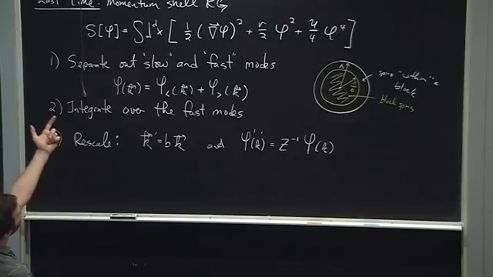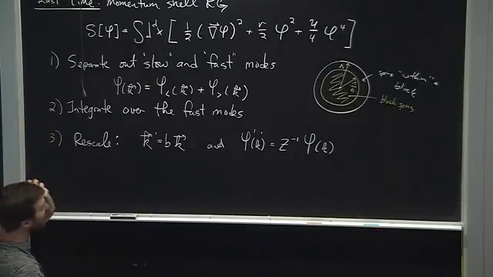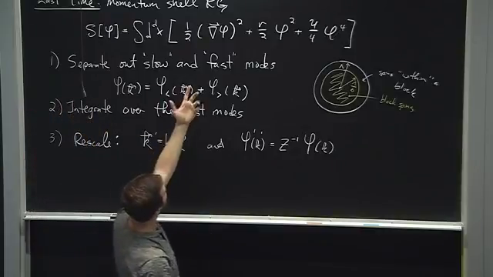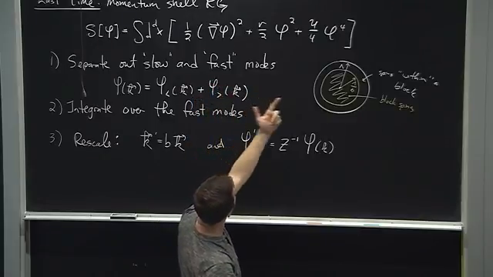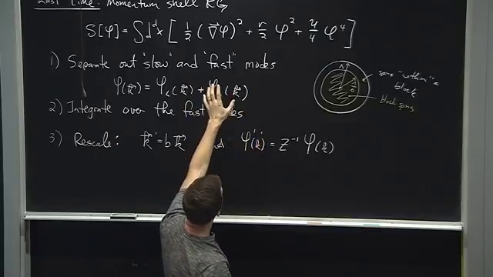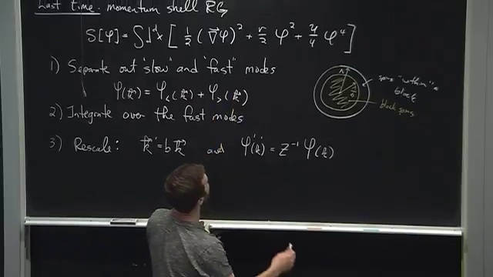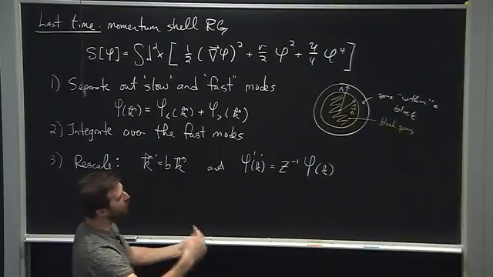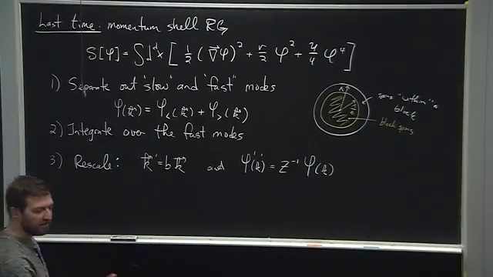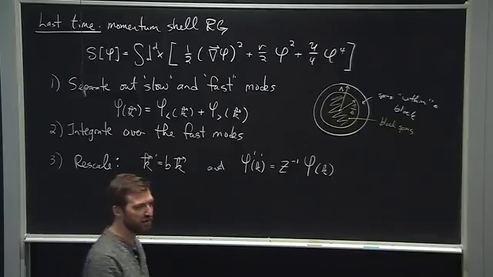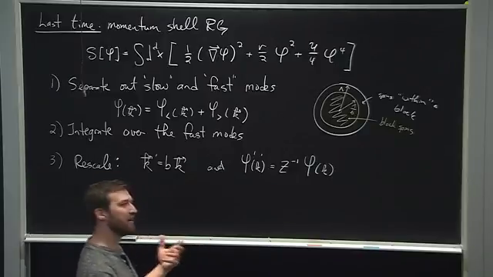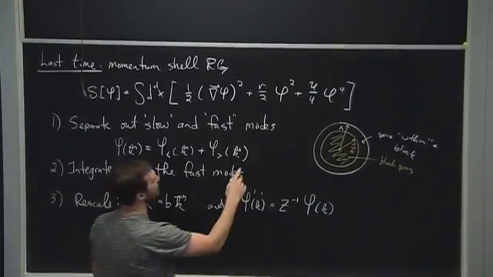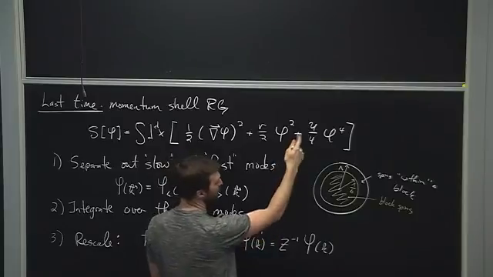And so if you think about it, you're going to get an action, S prime, after one step of the RG, that has rescaled fields and rescaled momenta. And the parameters, say r and u in this case, are what we're going to write the RG transformation as. So that's going to be the equation that we study in terms of calculating critical exponents. It's the relationship between r and r prime and u prime.